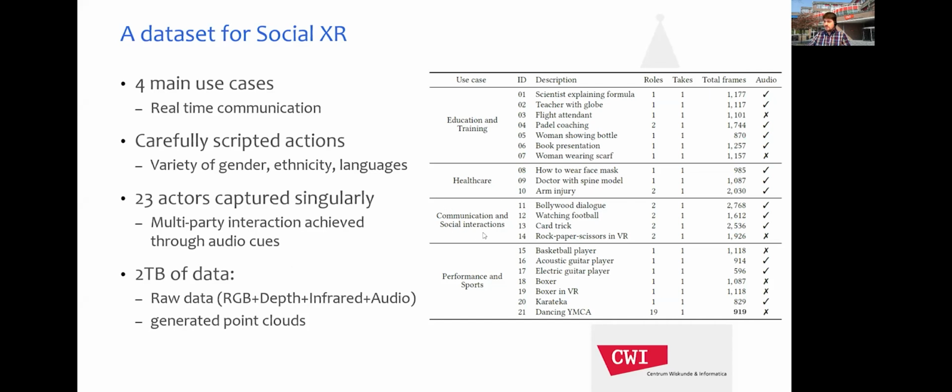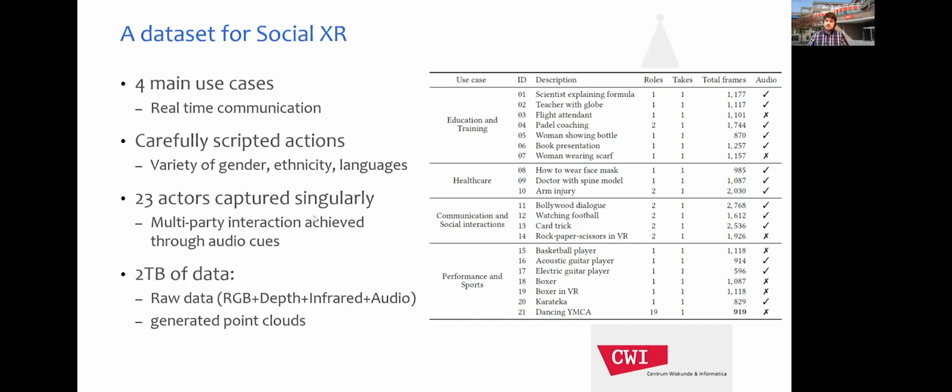We have communication and social interactions, where we see people watching football together, a card trick, and people playing VR. And performance in sports, where we have several sports like basketball, boxing, karate, but also some people playing acoustic and electric guitars. And finally, most of the actors also dance the popular song YMCA, and they can all be played together because they are all synced.